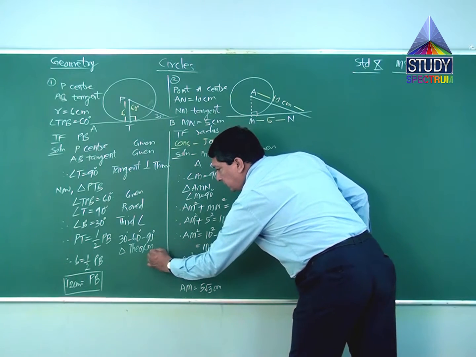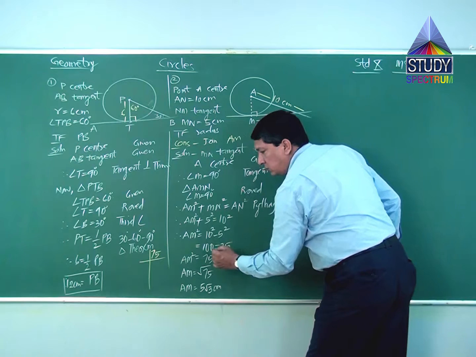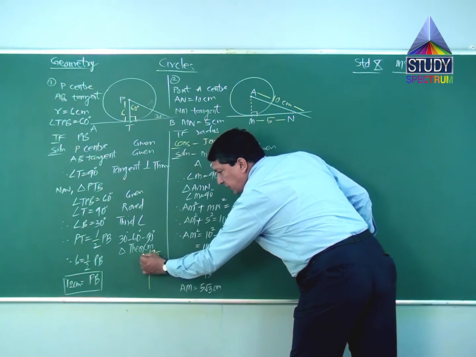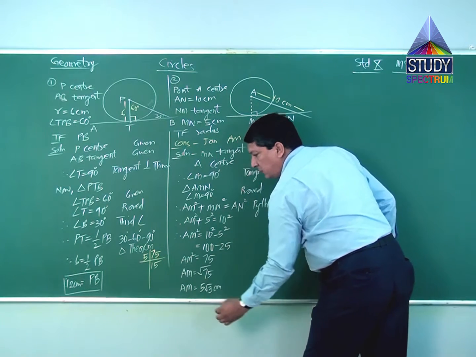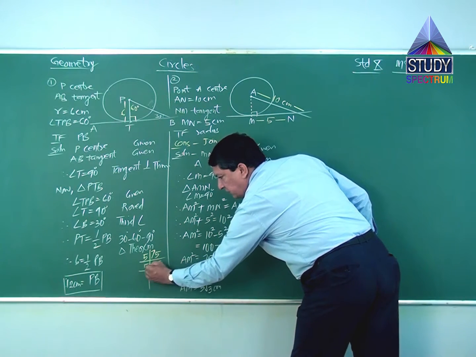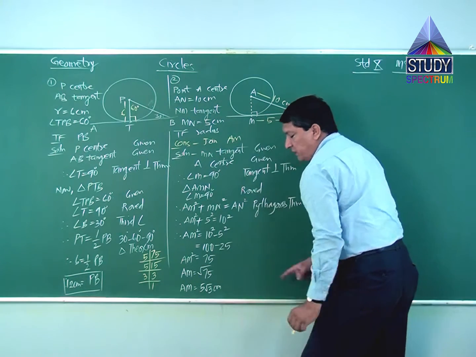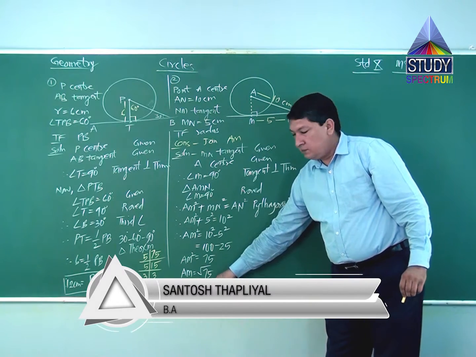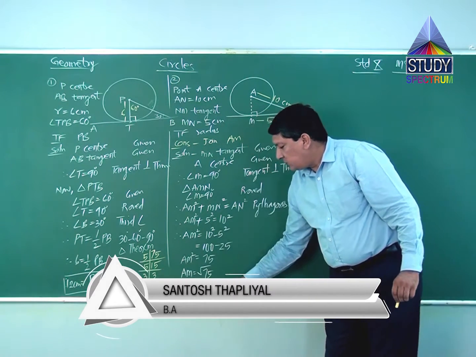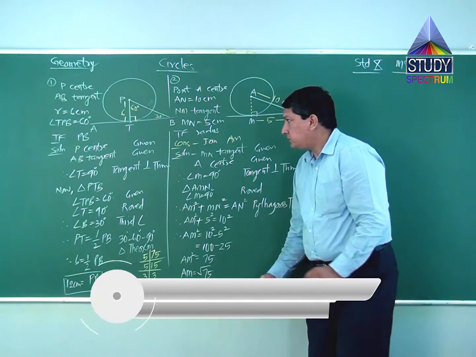Just have a look how we got 5 root 3. That also I'll explain. 75. We are taking out the factors now. First we can start with 5. 5 ones are 5, 5 fives are 25, 5 threes are 15, 3 into 1 is 3. So when we are taking square root, 2 times 5, 1 time will come out, 3 is left, so that will go in root. So AM is 5 root 3.